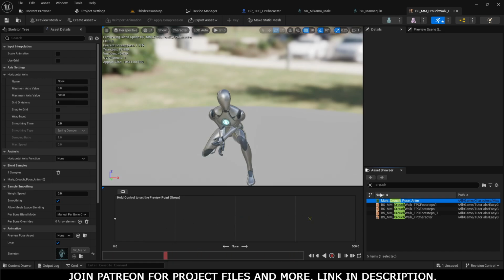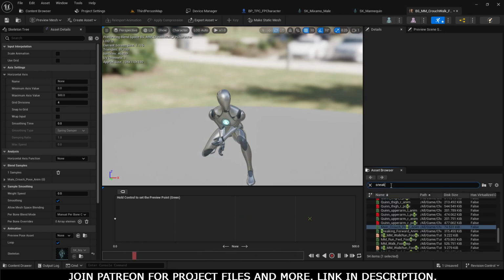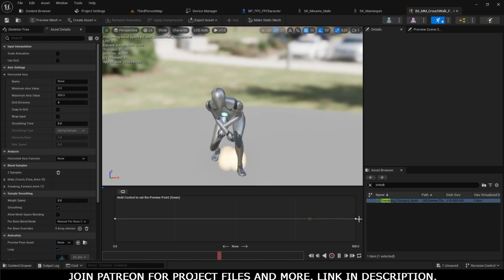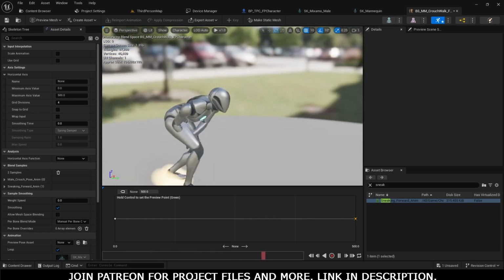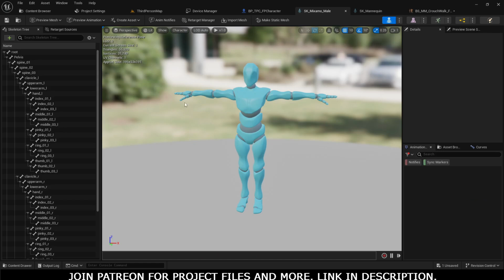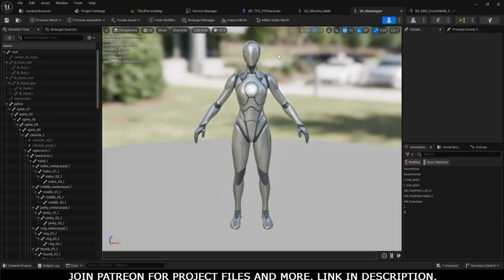Now go there, search for sneak animation, and drag it there. Now if we move here, it will be in the idle pose. If we move forward, it will be in the sneaking pose. Now you will notice that the animations are a bit off. One of the reasons is that Mixamo has a T pose and the Unreal Engine default mannequin has an A pose.